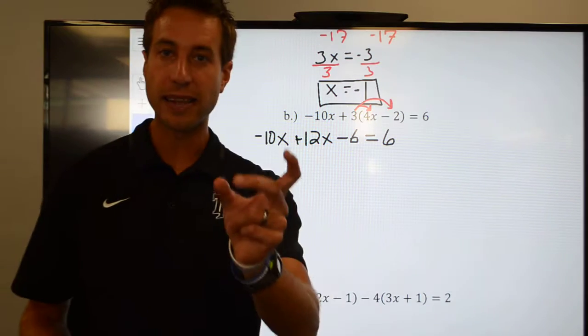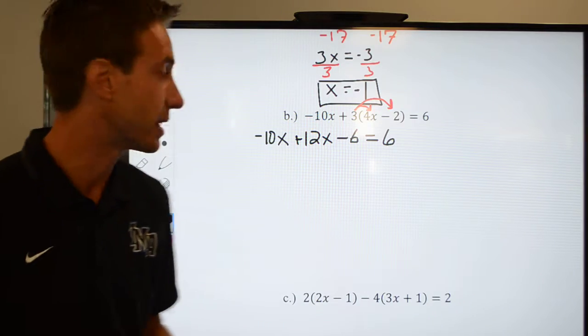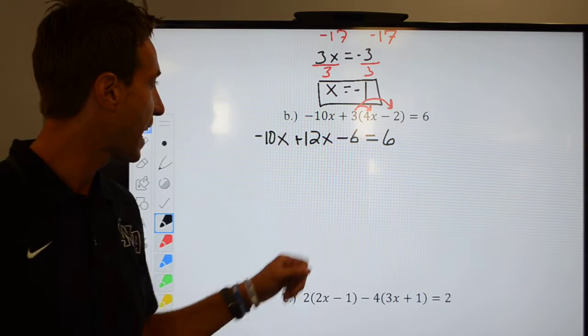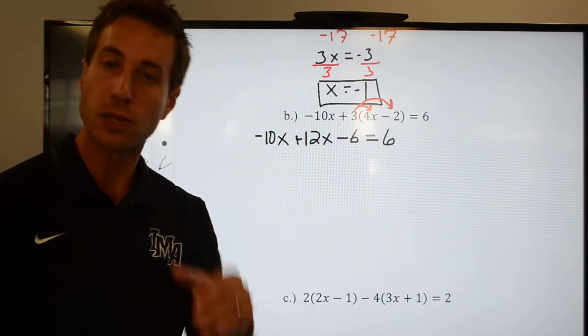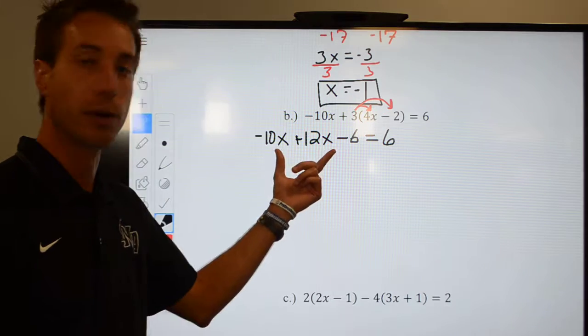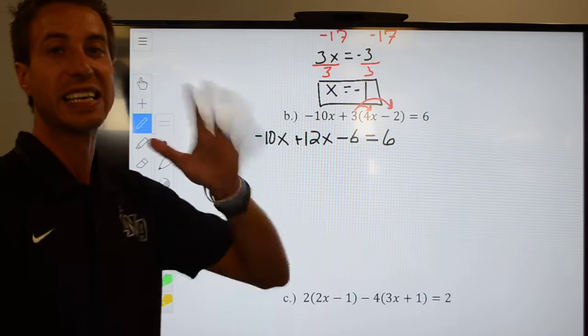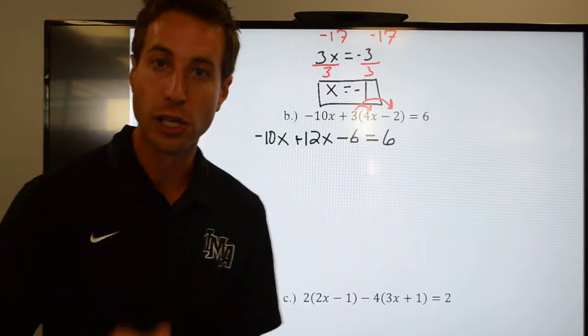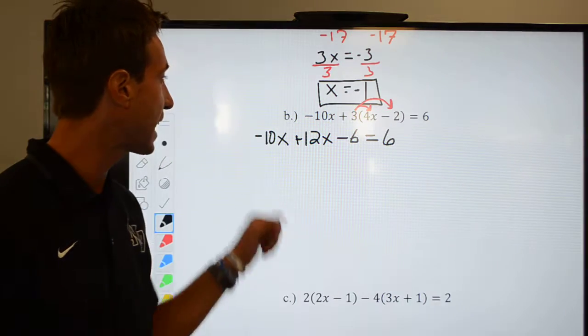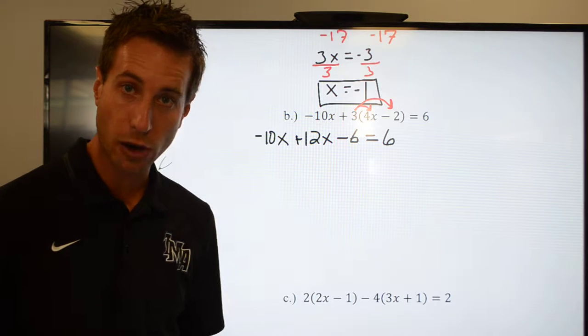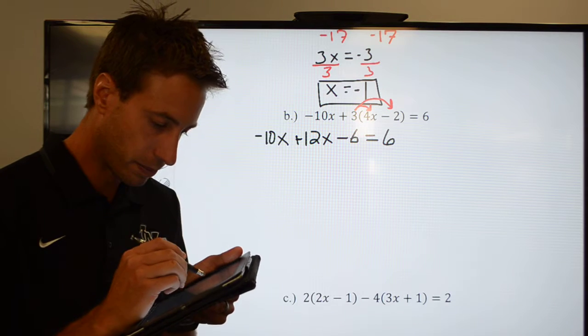All right, let's go ahead and combine like terms and just see where this gets us. I have a minus 10x and a 12x. Are those like terms? Well, we need to look at the variables. Variables are the same. Awesome, we're off to a great start. The powers need to be the same. Yes, they're both to the first power, so I can combine these like terms. A negative 10 plus 12 is going to be a positive 2.